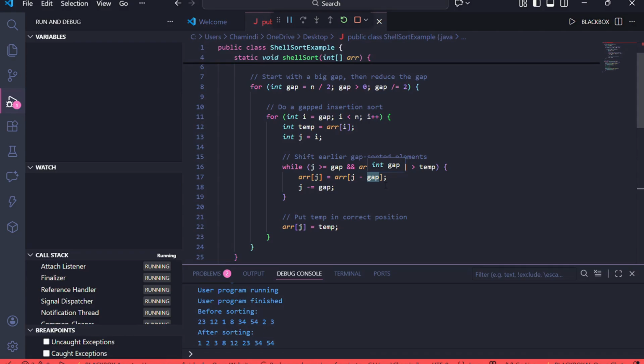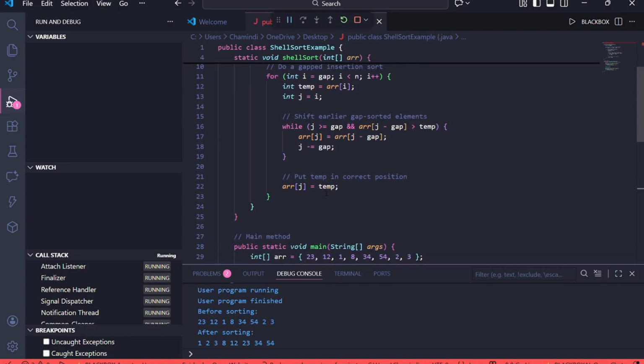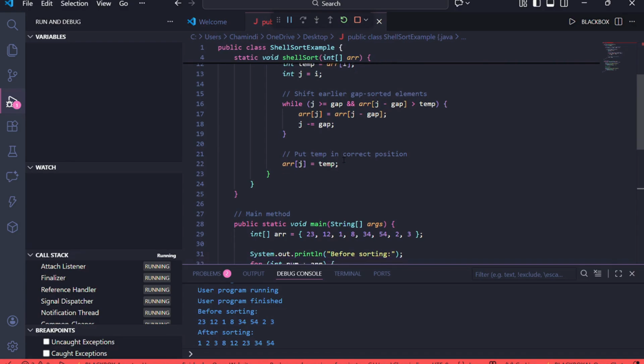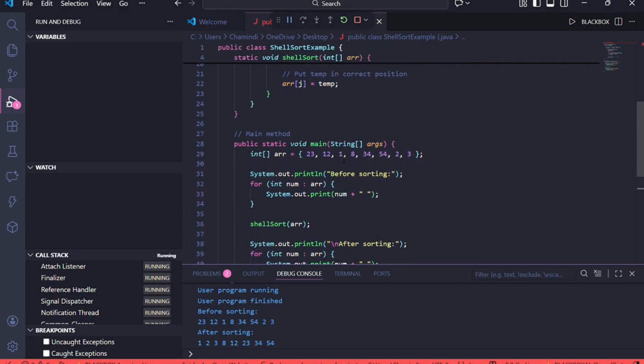Then we reduce the index by the gap value. This allows us to continue comparing previous elements. Next, after shifting is complete, we place the value in the correct position. This completes one step of the gap insertion sort. After finishing all gap values, the array becomes fully sorted.